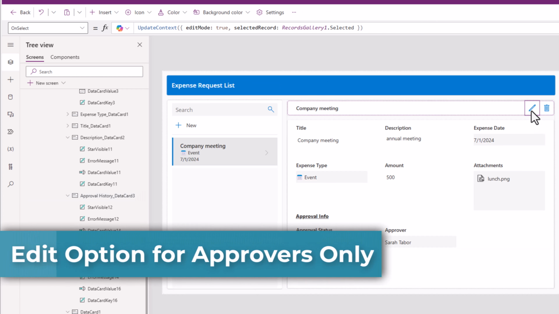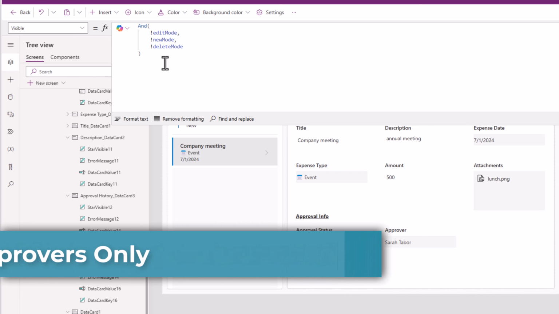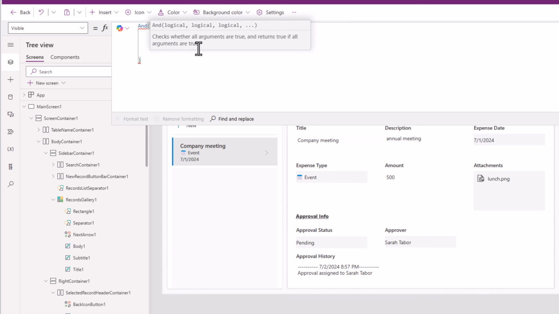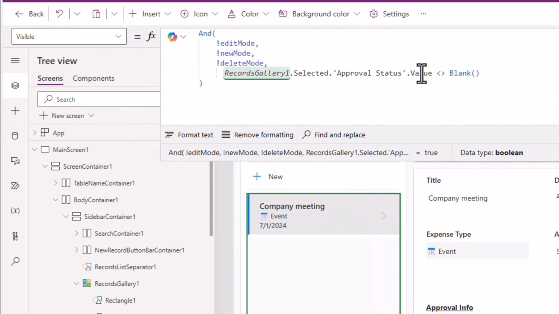This edit icon visible is currently set as follows. To this, I'll want to add two other conditions. The first one is my gallery.selected.approval status.value is not equal to blank, meaning something has to be selected in the gallery.